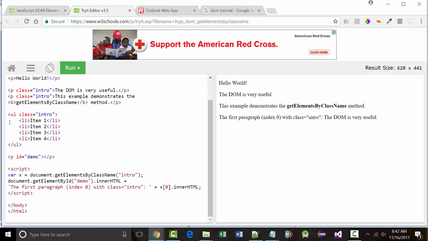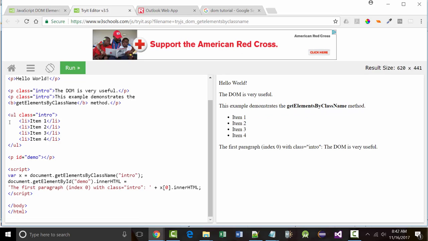But if I came through here and put in this, and now I say it equals document.getElementsByClassName, notice what's in here now. They don't have to all be the same type of element. When you do get elements by tag name, they do have to be the same kind of element: all the paragraphs, all the unordered lists.